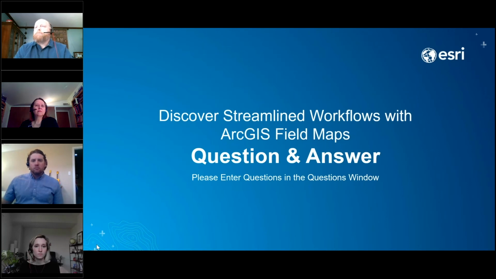Thank you, Kate. Next question, you said it worked with Online and Enterprise. How about Pro? Matt? Yeah, so it's a separate application than ArcGIS Pro. ArcGIS Pro is a desktop application and Field Maps is a mobile app. They will work concurrently, they will work together, but they don't replace each other.